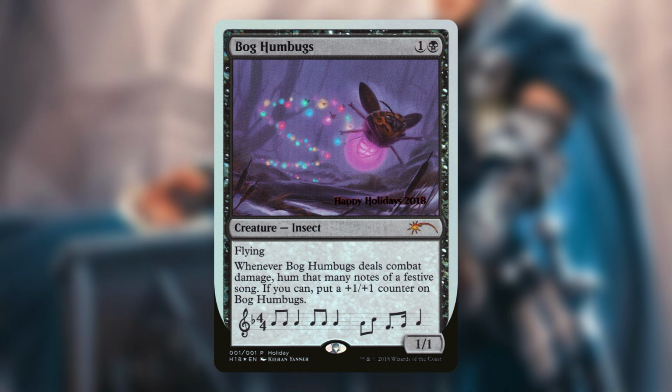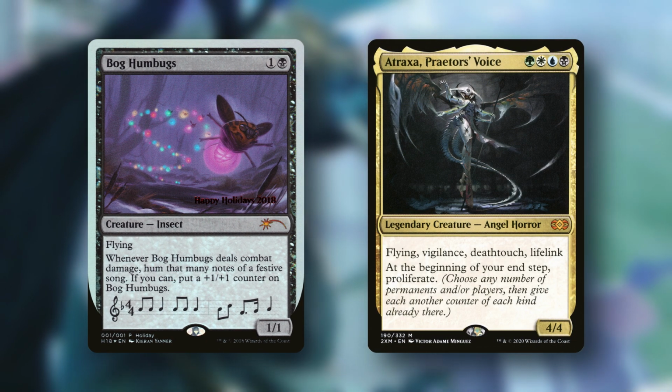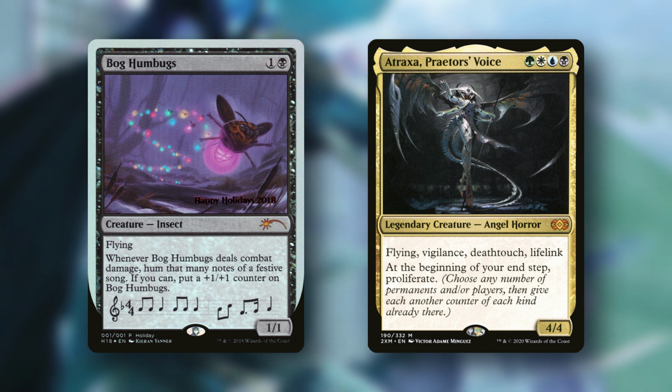There aren't that many black cards that care about counters, so we're going with Atraxa. This way we can get counters without humming, but this does mean we're going to have to hum even more next time.